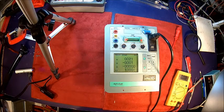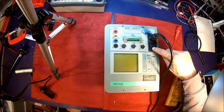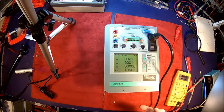Well, apparently we fixed it. What we did was discharging the backup capacitor, that gold cap. We completely discharged it. I think there was some garbage in memory, and that didn't let it boot, so now it's working. Yeah, it's working okay. There might be some weird setting in memory, so if you completely discharge the capacitor, it just forgets everything, and apparently that helped. It was an easy fix.